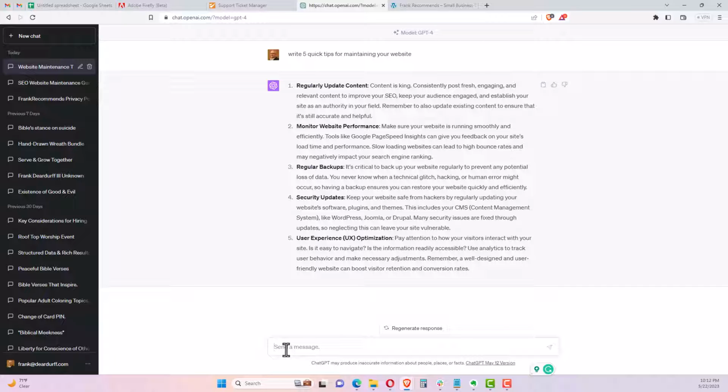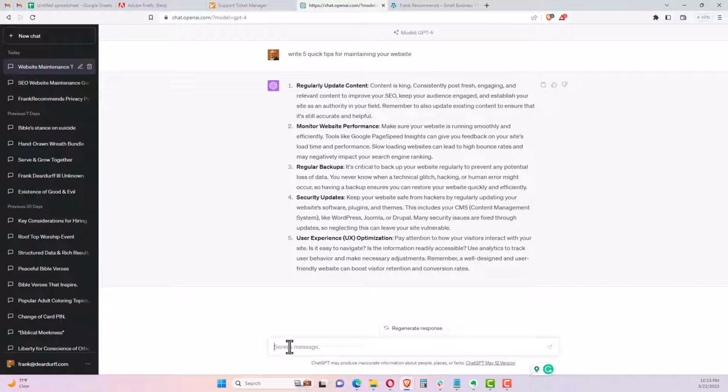So by providing this information product, I'll put this on the back end of one of my websites. I don't usually do it on the front end of the website, just because you only have like 5 to 10 seconds to get somebody's attention, and I don't want them to have to opt in to get information. But if I'm driving traffic to the site, I might drive them to a page where they can get 5 quick tips for maintaining your website.